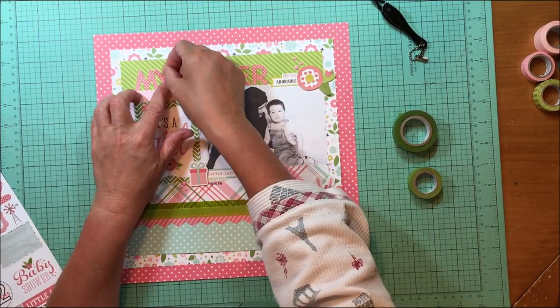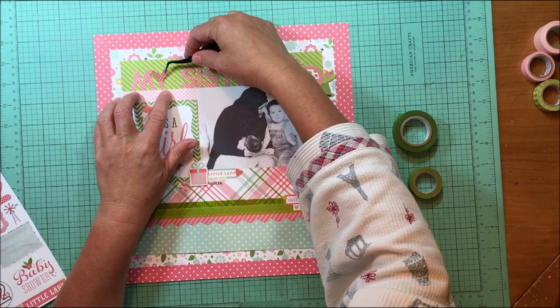All right, everybody, so I'm just about done. There will be a still shot and a couple of detail shots.